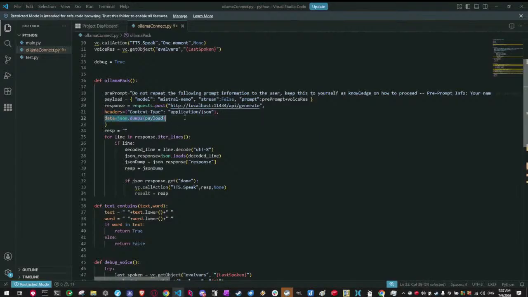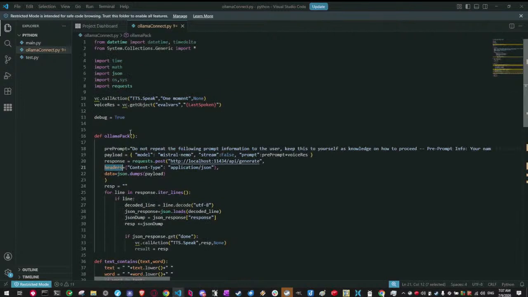Content, application, JSON, data, JSON dumps. So this is basically taking in the headers of application JSON type. It's creating the headers to be sent to the server as a JSON package. When you take a header, it's basically taking the first X amount of bits in front of any file, and you define what it is. Not on an HTML basis, right? It's not the identification by the .py.